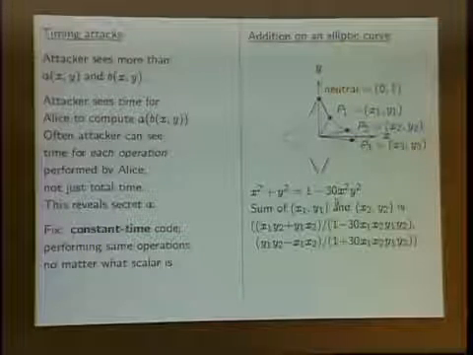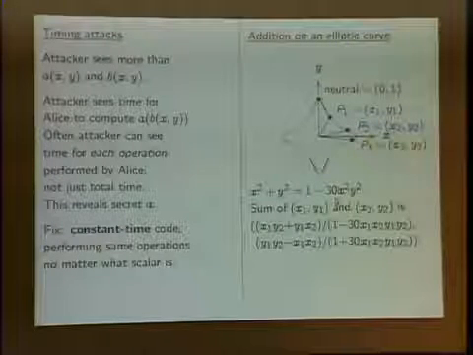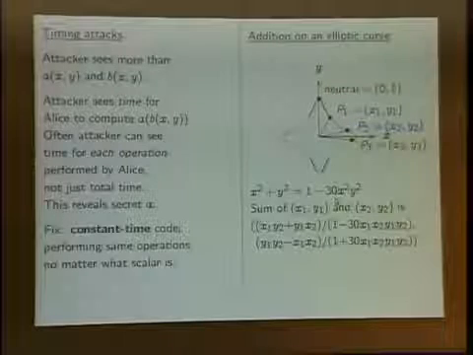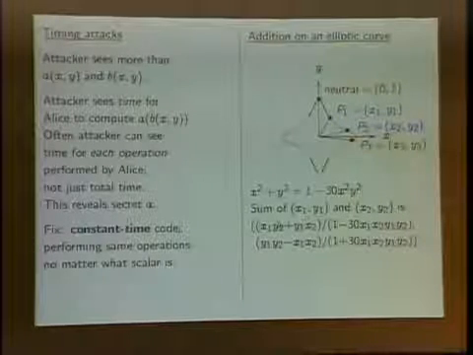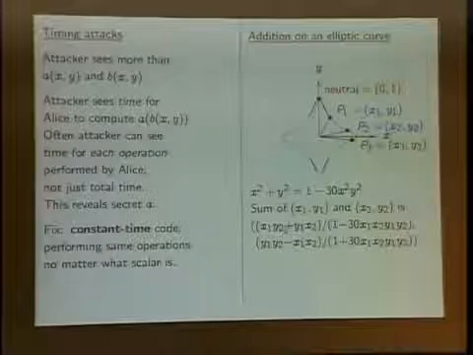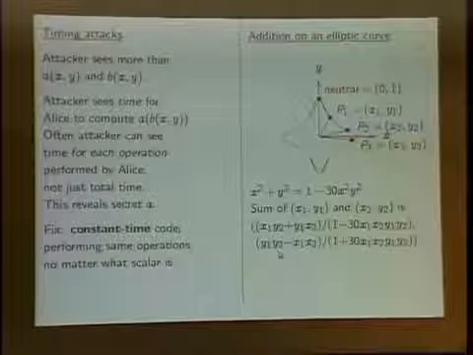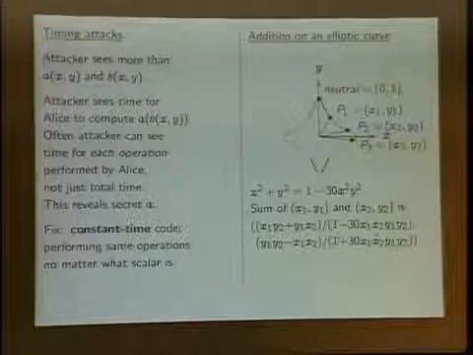Now, we've seen how to add points on an elliptic curve, but that curve has just one on the right-hand side. This case is a little bit different, so you can't take exactly the same formulas, but it's very, very close. This is exactly the addition formula you had for the x-coordinate on the circle. This is exactly the addition formula you had for the y-coordinate on the circle. And then there are some bits in the denominator that change it a little bit.